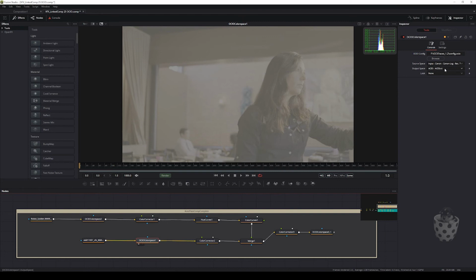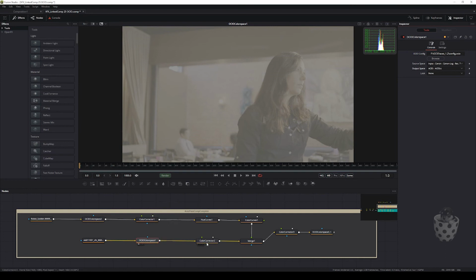Why am I going ACES CCT instead of ACES CC? I'll show you guys. Not that much change. But the ACES CCT, if you remember, is what we used in DaVinci. So what I want to do is kind of match those transforms if I can. But it doesn't really matter. Even if I change this to CCT, as you guys can see, the image didn't change. So I could stay with ACES CC here.